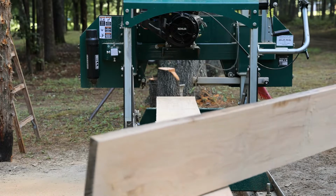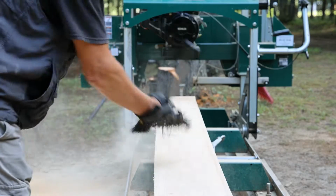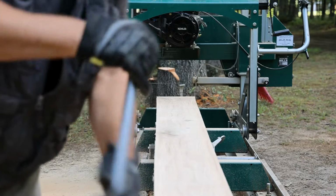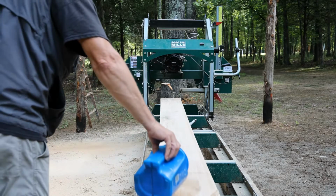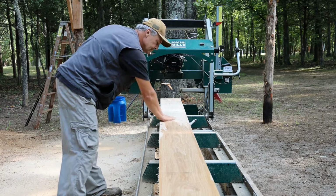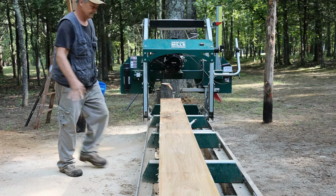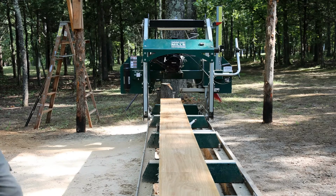Makes our first 1x off of there, guys. Look at that. White oak is some amazing looking material when you get down to something like that. This is a strong material as well. This stuff is a really durable material to build with. That's almost too nice of a looking material to use on our sawmill shed, isn't it? That's beautiful.